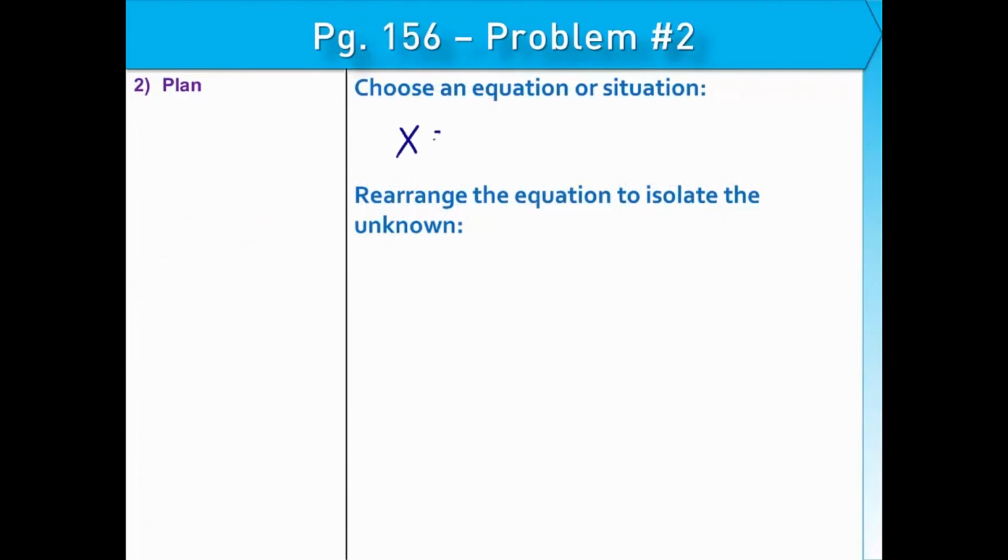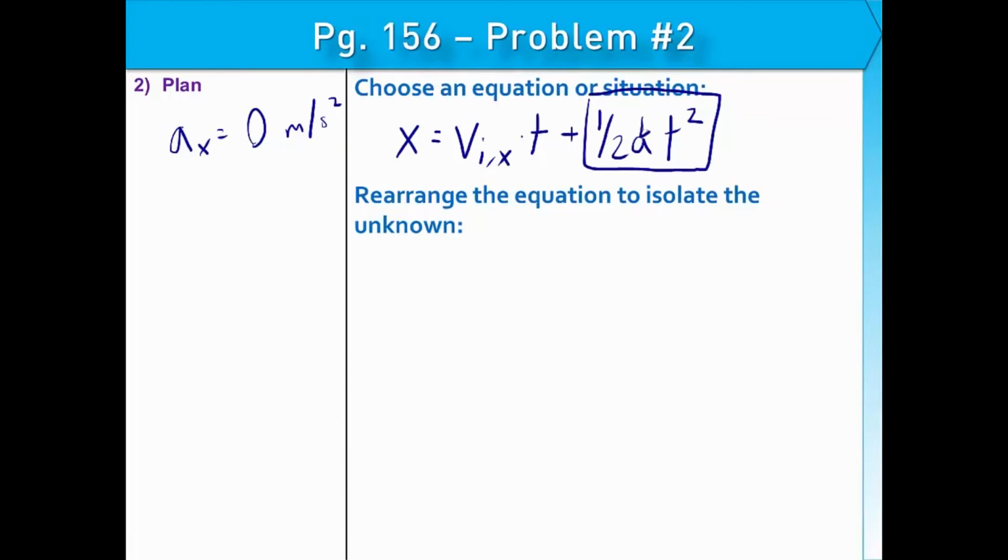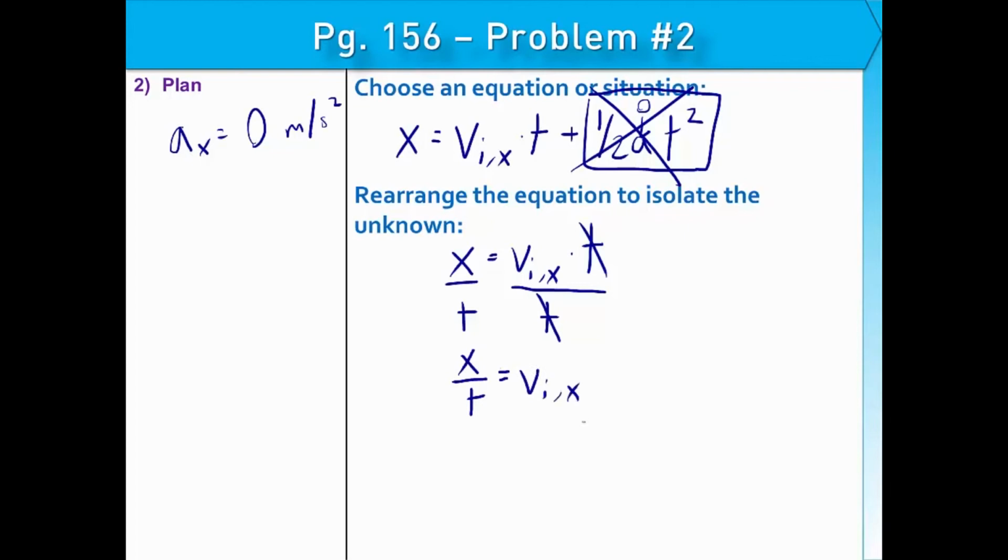So using the third equation, x displacement is equal to initial velocity in x direction times time plus 1/2 acceleration times time squared. Well, remember, the acceleration in the x direction was 0 meters per second squared. That means that this term right here will become 0 once you insert the 0 into the acceleration. So this term basically drops out. So you're just left with this then. Displacement is equal to initial velocity in x direction times time. And since velocity is the variable that we need, we'll go ahead and solve for it. I'm going to divide both sides by time. That way this time and this time will cross out, and you're just left with displacement over time is equal to initial velocity in the x direction then.